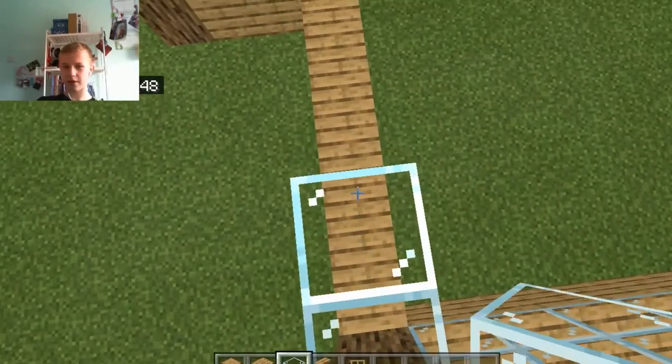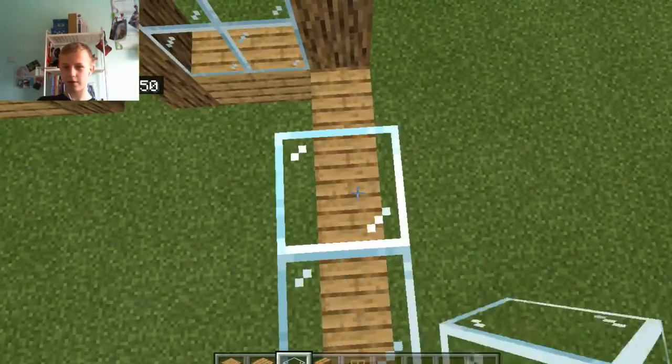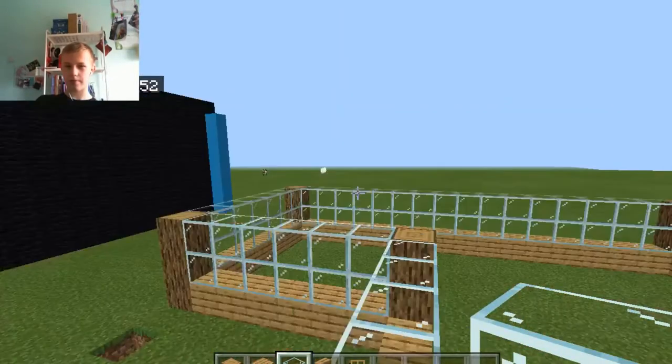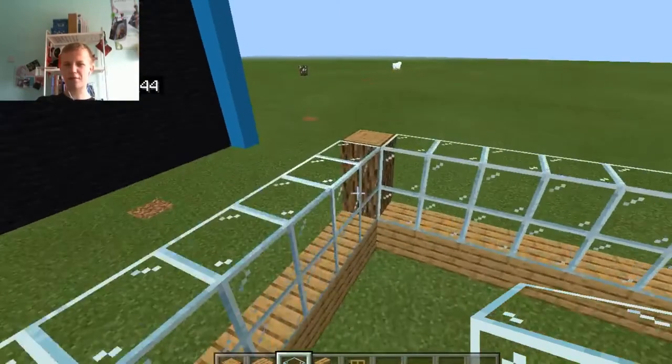How's your house getting on, Faye? Good, but it's massive. I haven't started on the roof yet. I've not either. Okay. I'm on the third layer, though. You're having floors to your house?